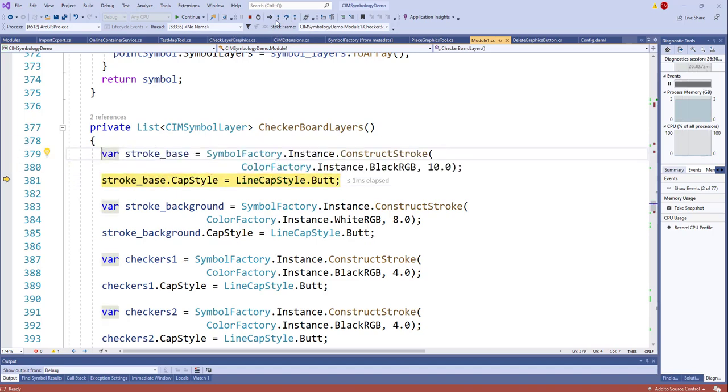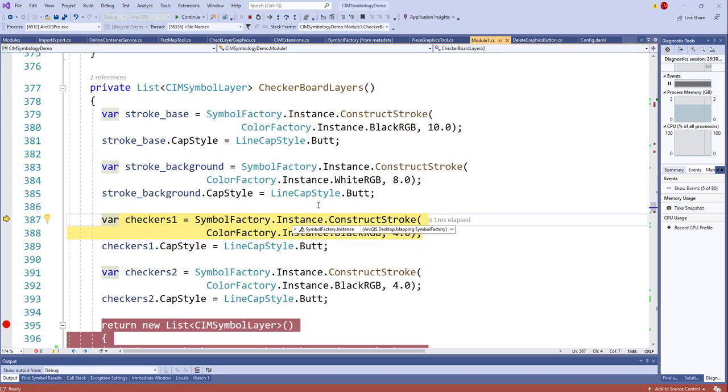I'm going to get rid of this breakpoint, we don't need it anymore. I'm doing a little customization of the cap style. So rather than it being rounded, I'm squaring it off. And then here are my 2 black strokes that ultimately we're going to apply the dash effect to. Both a width of 4.